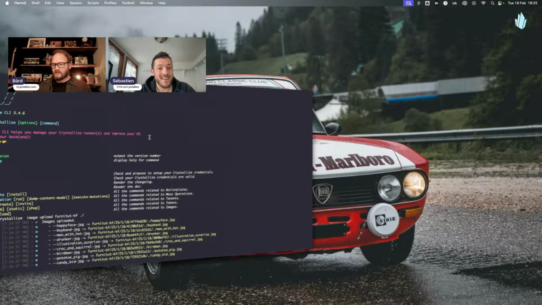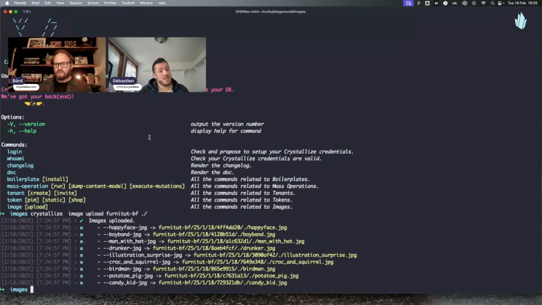Yes. And also, again, for automation, you may want to automate things in your CI or in your processes. Let's say you are building a project with your team, and you want to automate some stuff in the local environment. Maybe every developer has their own tenant, or you do whatever you want to do, right? This is helpful here to automate.